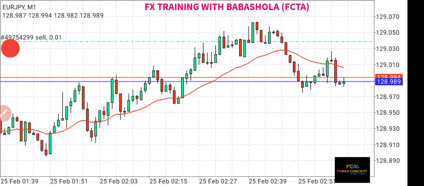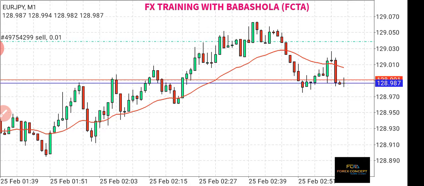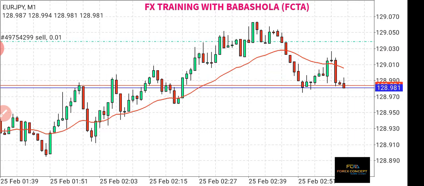This is Euro JPY. Okay, can you see it? Click it, and the current price is 128.988. Okay, and we are to enter at 127.918. It means we want to enter lower than the current market price.